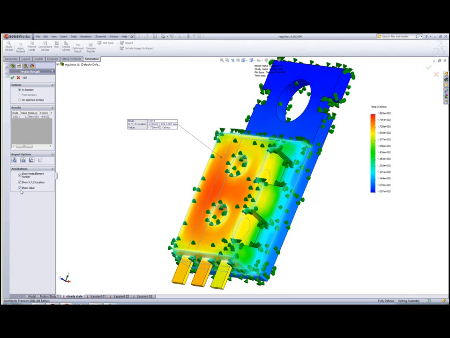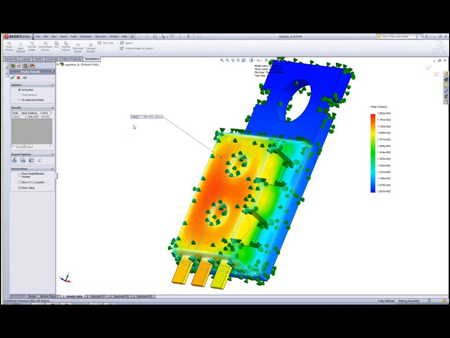But I can just simply show my value and be done with it, and that's all I really care about. This way I can take a screenshot and I won't have any information that's not pertinent to the scope of that image. So that's what's new with probes. You can move those around. It's real nice.